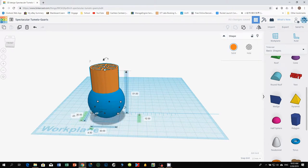Now this is too high. We have to adjust the size, the height, by using the white color. If you want to change the height of the object, you use the white. Okay, make sure the whole thing can be seen. It's slightly above the blue color sphere. Don't worry about the side, the wall will be cropped later.